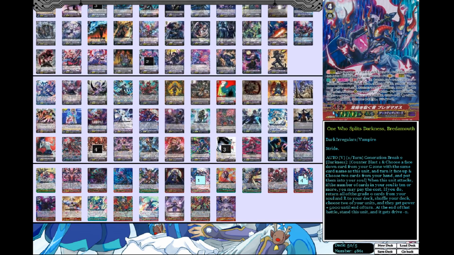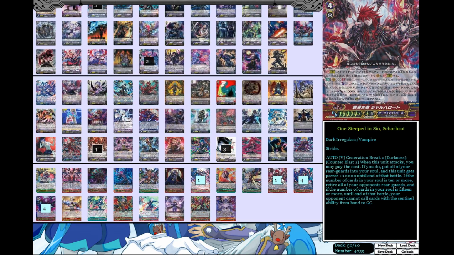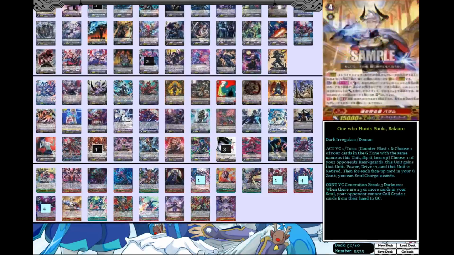4 Bread-a-Mouths, because Bread-a-Mouth, you could just run 2, but I prefer 4. 4 Gillidarai, works well with Stil Vampire. It's broken. Combo's broken. 1 Shraharat, just to put everything into the soul and retire all your opponent's rear guards, just to clear the field, basically.